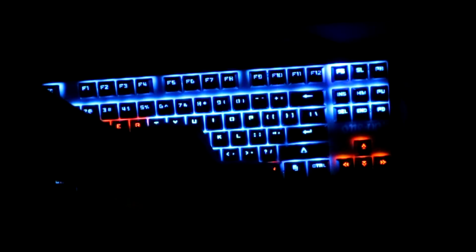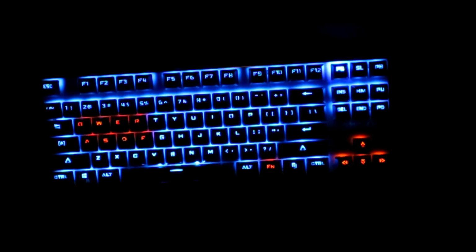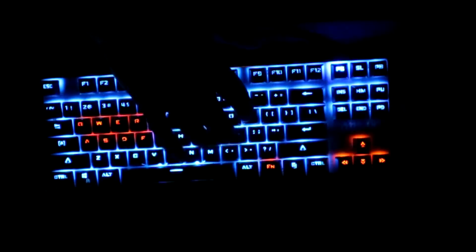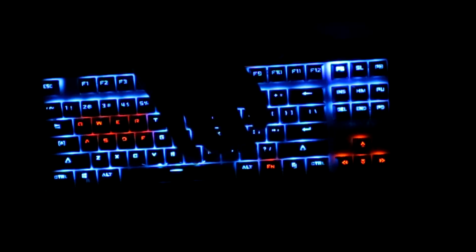So here is effect 2. Effect 2 is fade, the lights fade in and out. Effect 3. So effect 3 is called jump. So as you type the lights will jump. Or more commonly known on some of the other keyboards, it is called reactive mode.